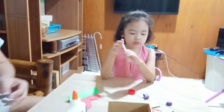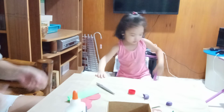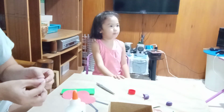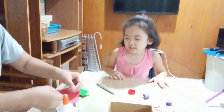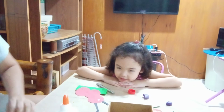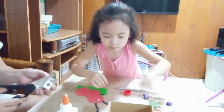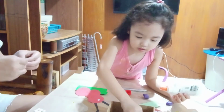Mom is going to draw the lips. The lips are missing. No, I already prepared the lips. Give me that. That's the one. I lost it in the pieces. This is the eyes. You put the lips. You will paste the lips. Where is it? Oh, here. I put that. Let's hurry up. It's sticky.